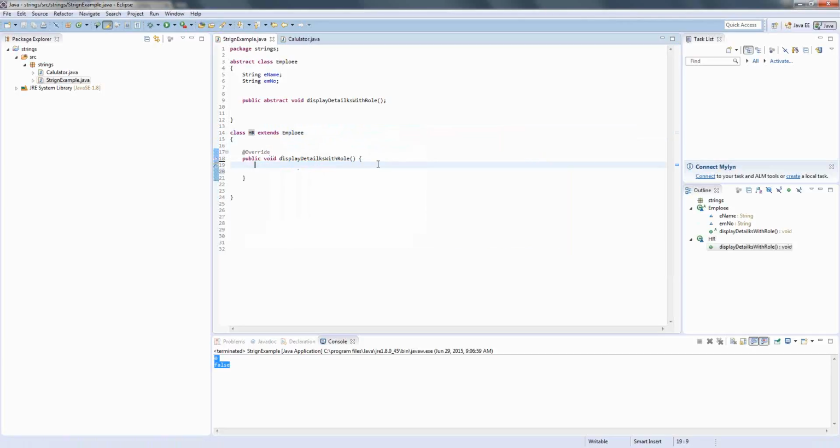So I will display the role. Then the manager extends Employee.